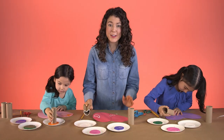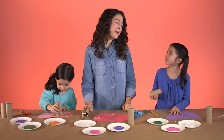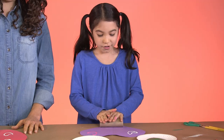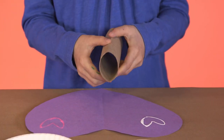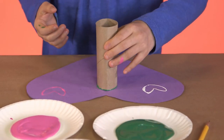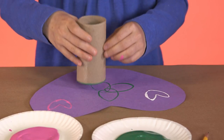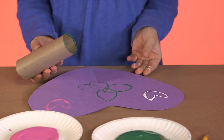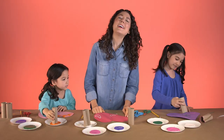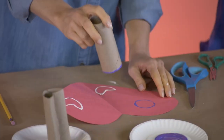And here's another nifty trick. You can also make a flower stamp. Phoebe, can you show us how? Love to. You just smush the tube to make a petal shape, like this. Then you dip it in paint and stamp it on, connecting each petal at one end. What a beautiful flower! Wow, I love it. And another option is that you can simply just use the tube as a circle stamp.